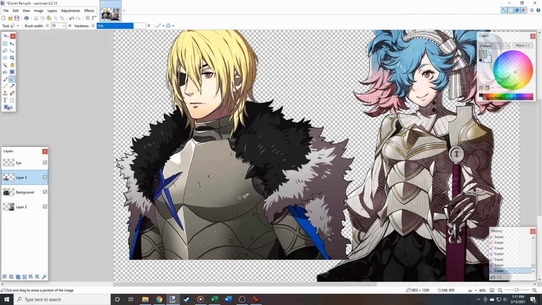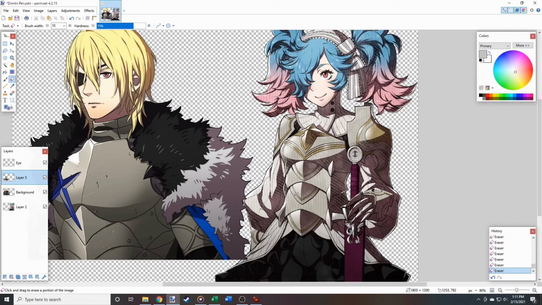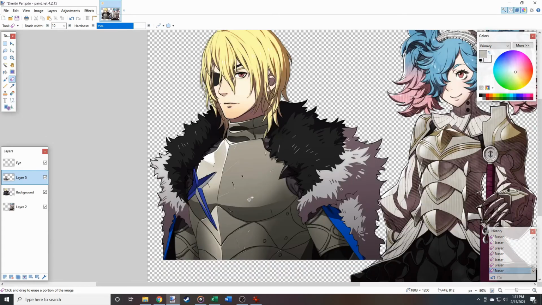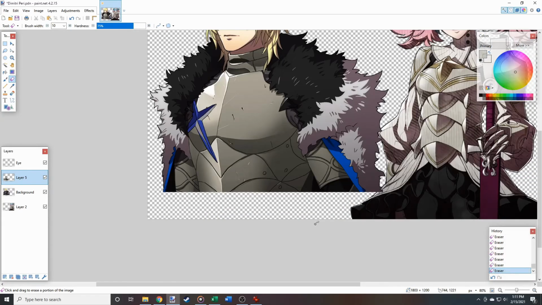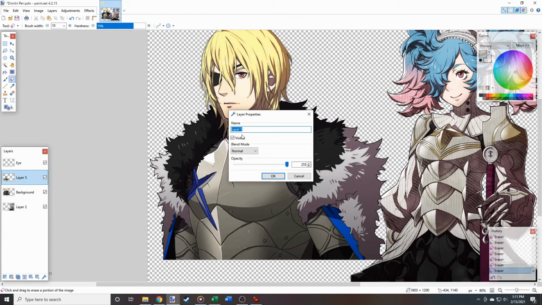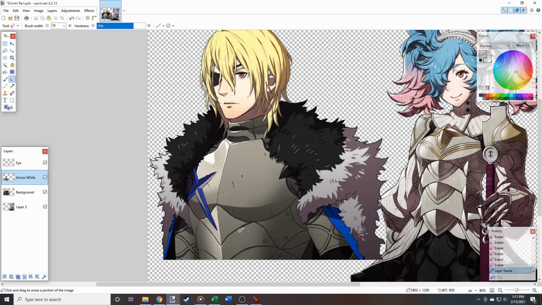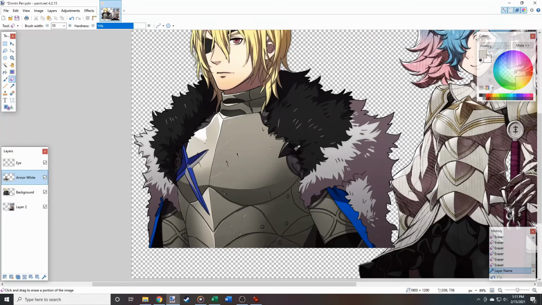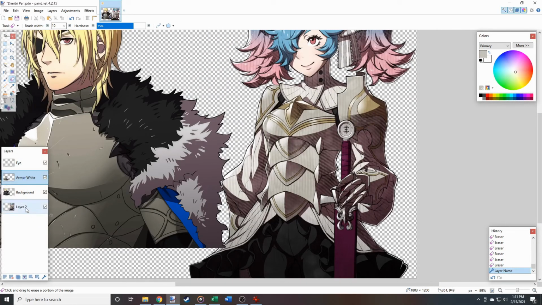And there we go. So there's the armor in that color. So obviously that took quite a bit of time, but the nice thing is as you keep going, things get easier because you've filled out more of the space. You've got a different layer here. Let's just change that to armor white. I know it's not exactly white, but it serves well enough as a function here. So we've got this blue section here, and let's change that to the same color as Perry's gold here. So let's find a spot.